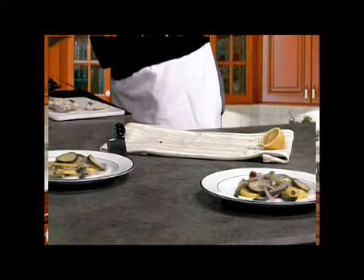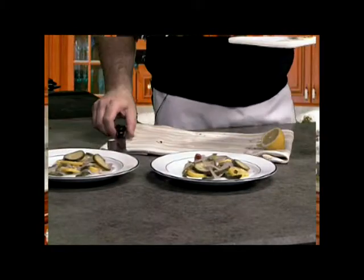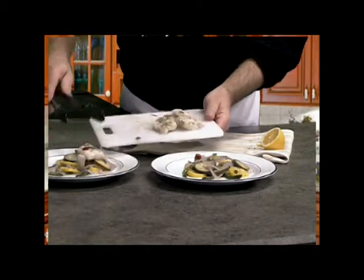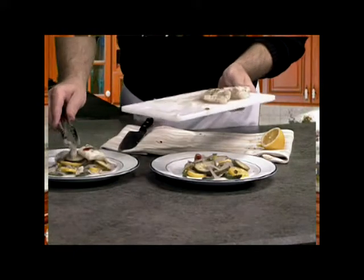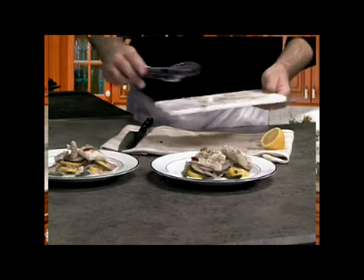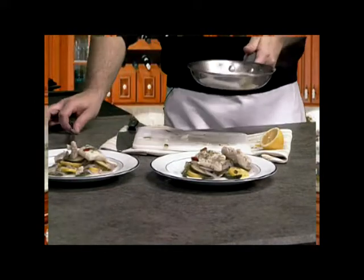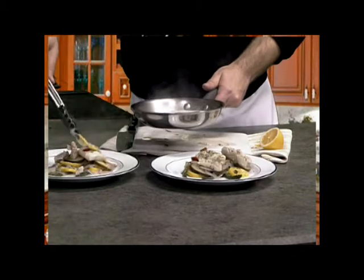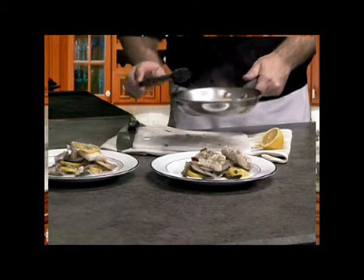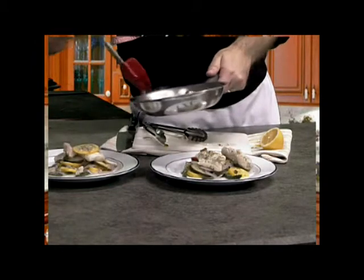There we go. Now, what we're going to do is we have two plates, folks. One healthy, one not so healthy, but actually, it's going to be pretty healthy. Just gonna put that there. There we go. That is for that plate. And that is for that plate. So, first up, there we are, folks. A little bit of lemon on top. Mix everything up. And this is the plate with just the touch of butter.